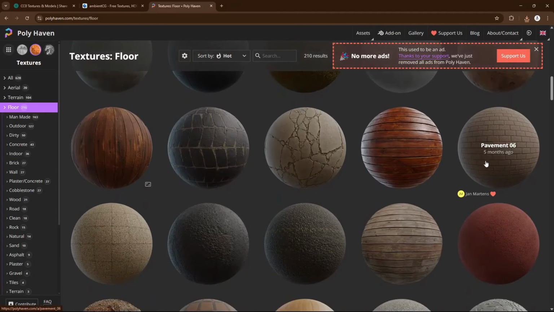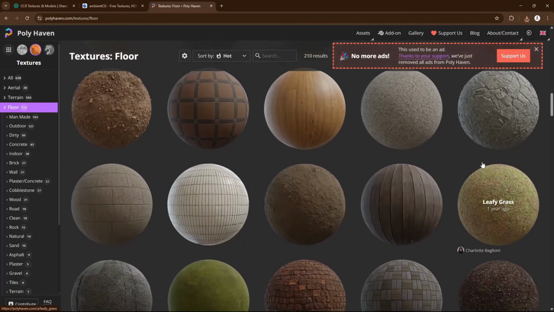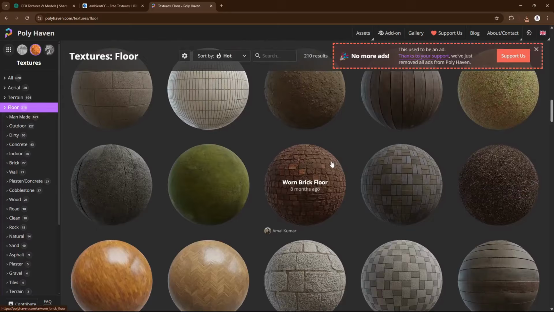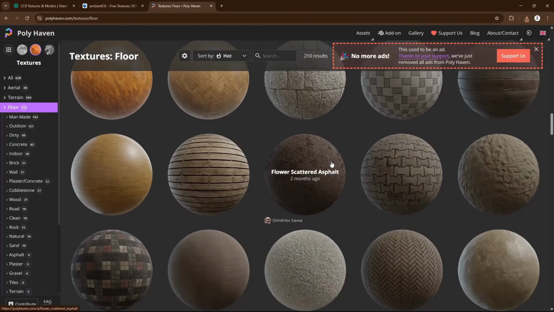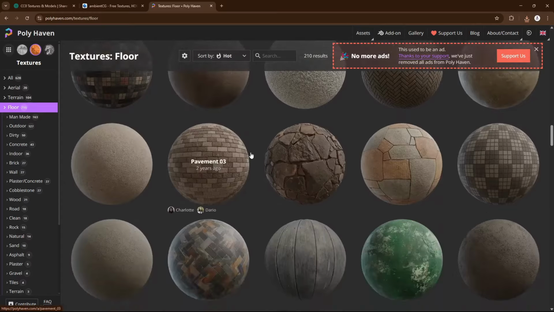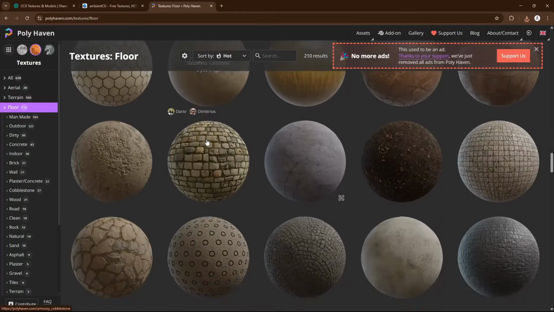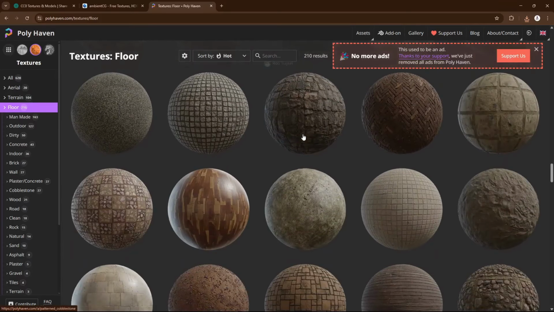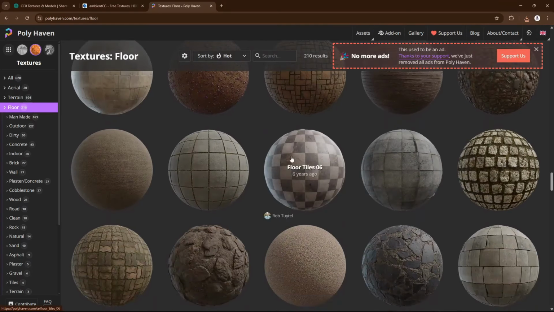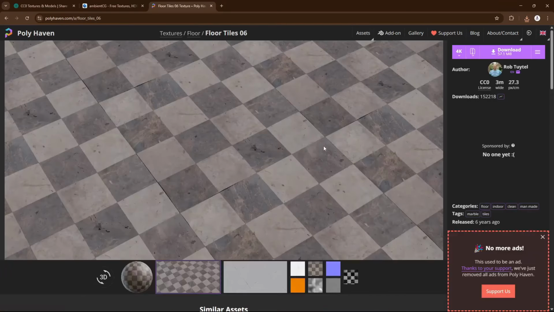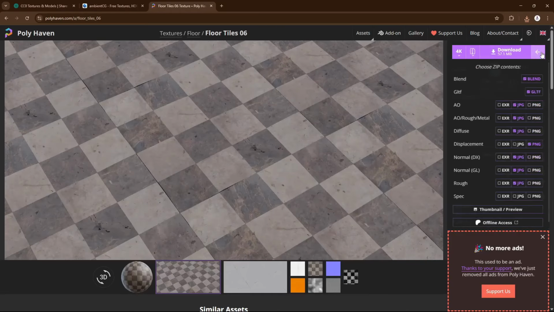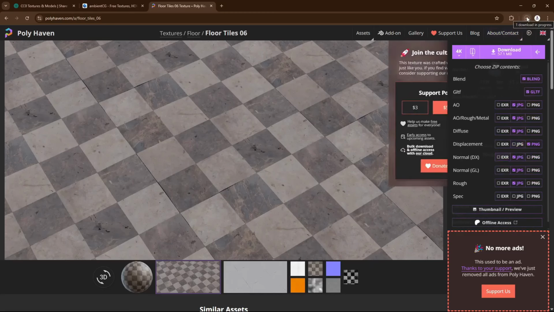I am going for some shine as well. Okay, you can browse it easily. Okay, let's just go for this. So I'm going to click here and I'm going to download the zip as well. But again, before downloading, you can decide what you want and what you don't want. Okay, so let's just download this as well.